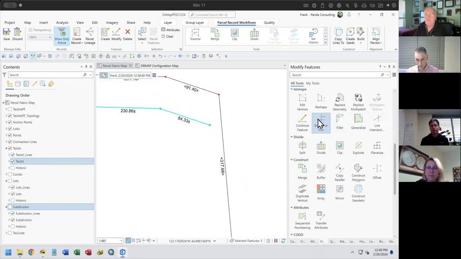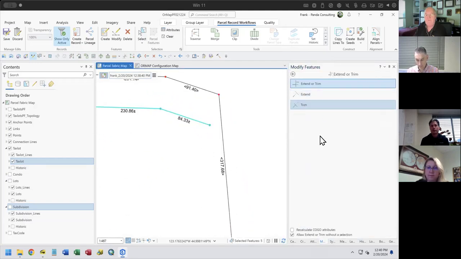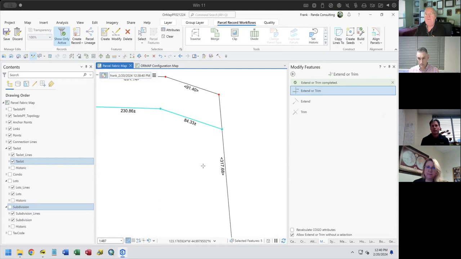The extend and trim tool basically will allow me to extend this line. And as I move over that line, it will show me that it can be extended to that line, and it will extend it to that line. It will not split these two on here.